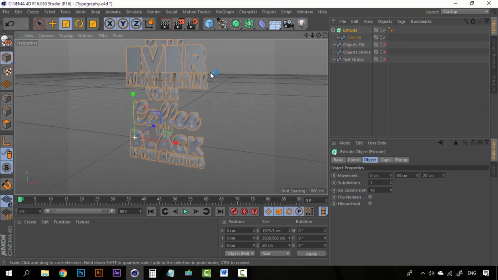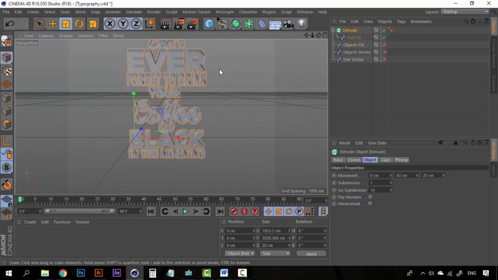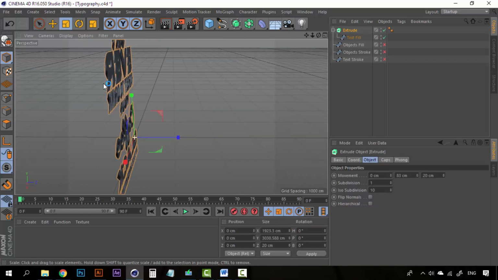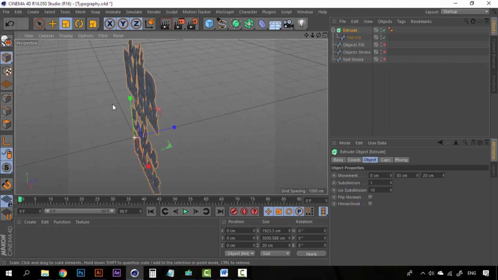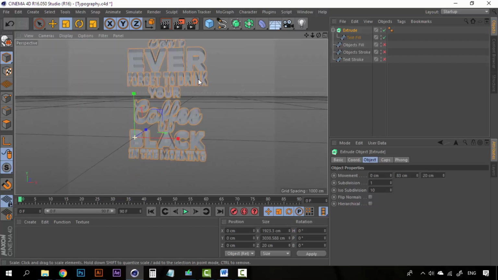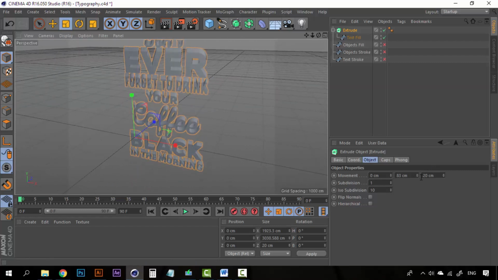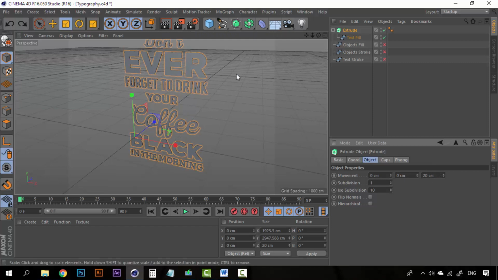But this will be like a 3D effect, but it's really not 3D, because we're just moving on the y-axis, which is the vertical axis. So of course that wouldn't work. We want to increase the z-axis movement.